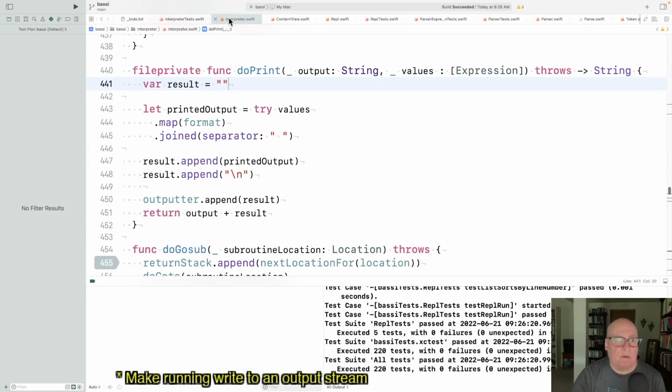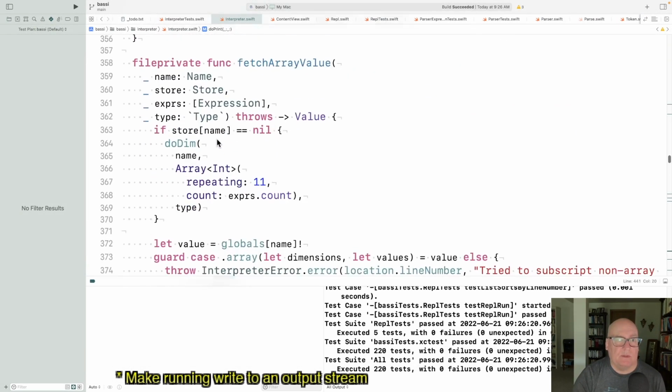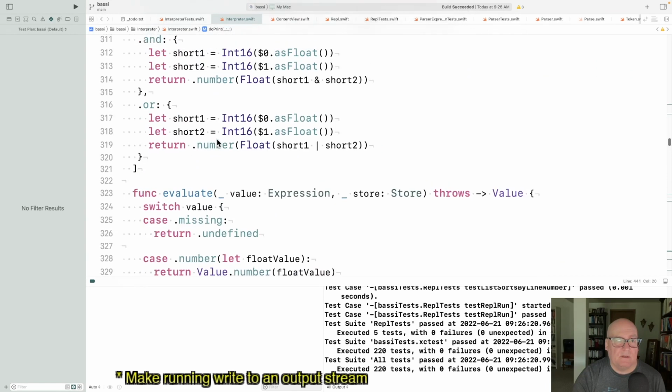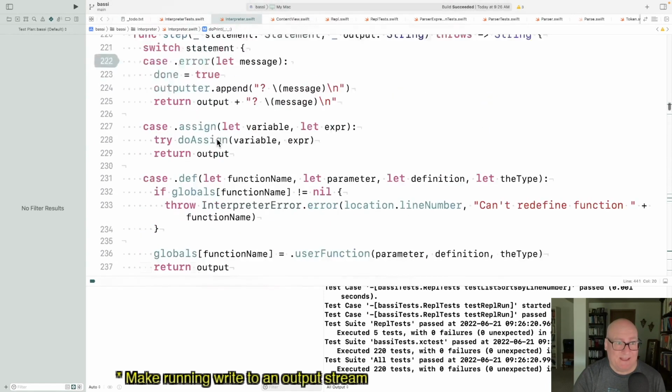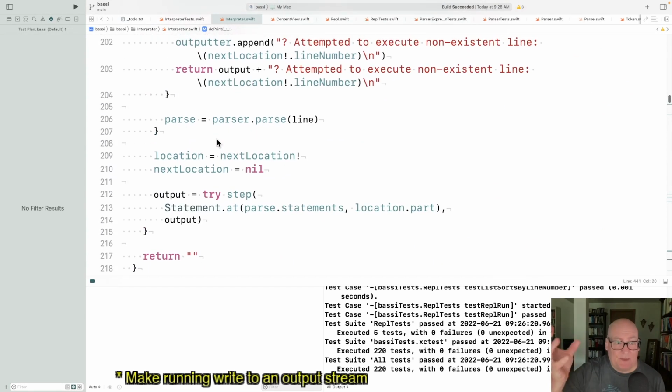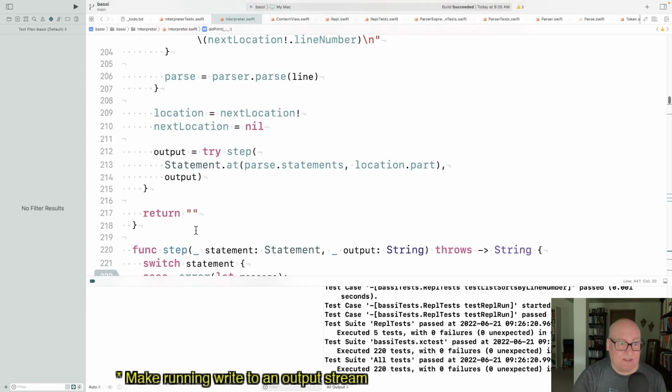And again, the problem was the way we were doing it, it computed the whole output for the whole program running. It just accumulated all the output, and then at the very end, at the end of run, it returned it here. It would just return output. And now you had this whole big string.